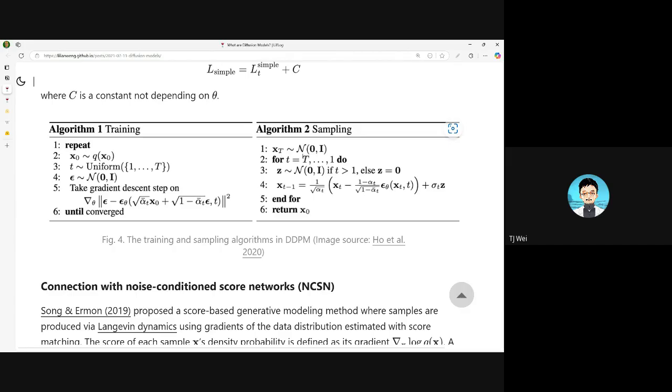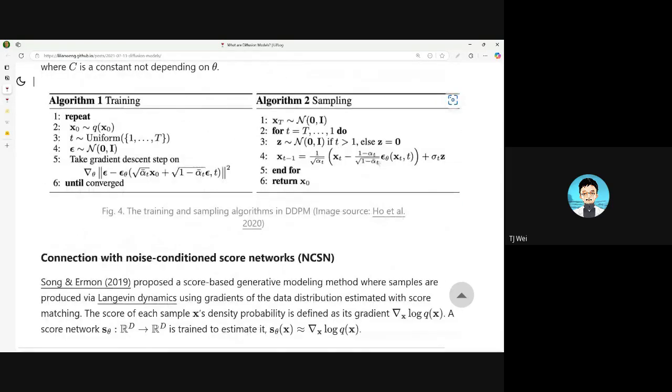But basically, we start from xt, which is a totally random image. And every time we run the sampling step right here, for 1,000 steps. You can see that this looks like a denoising process.